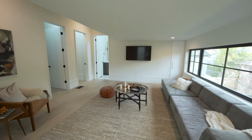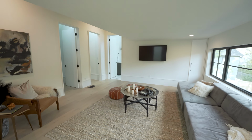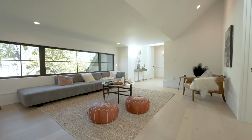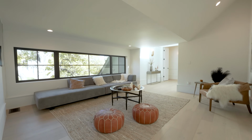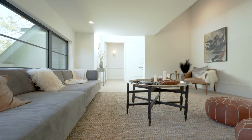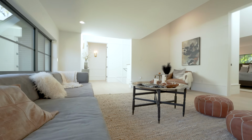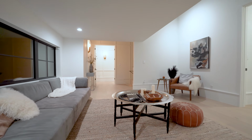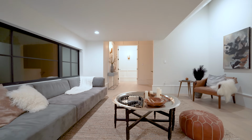At the top of the stairs, you see our attic exempt game room. This is all bonus square footage that technically we shouldn't have. By using this loophole, we were able to get about 650 additional square feet than the Austin code allows. Staging was especially important in this area. We needed lower couches, we needed poofs that kind of sat down to the floor. This space needed to feel intimate and it couldn't be overcrowded with furniture.